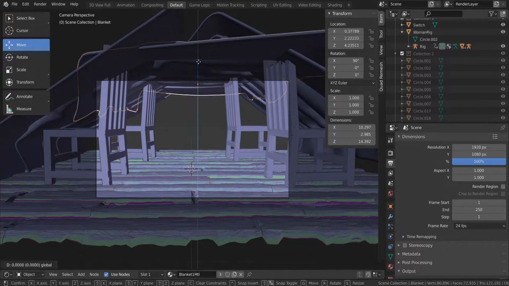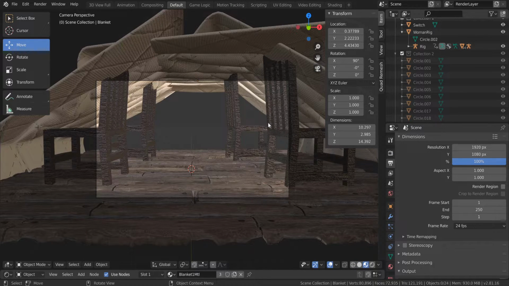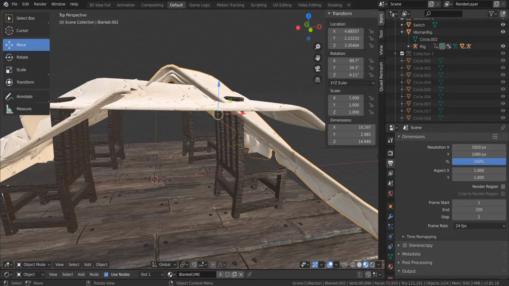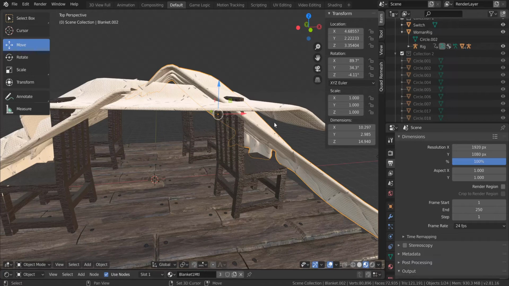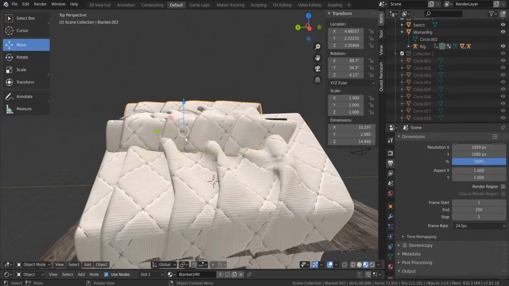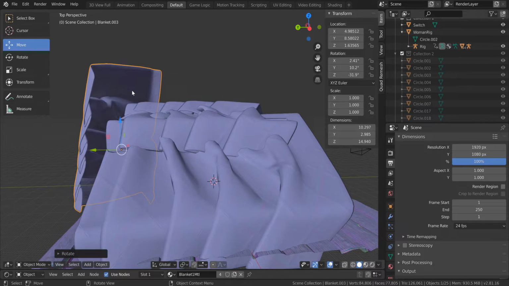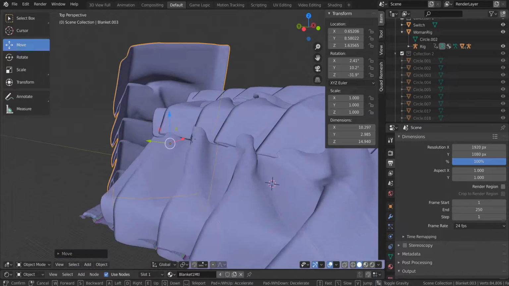So if we go into our textured mode, on the bottom right corner. As you can see, it looks like one big blanket now. So I'm going to take this blanket right here and add another one in the back. As you can see in my GFX, I put one in the back so it looks kind of like a cozy fort. So pretty much you're just going to take these blankets and duplicate them until you've got the whole thing covered. So let's see, we're going to take that and move it back just like that.